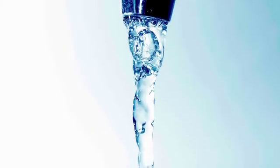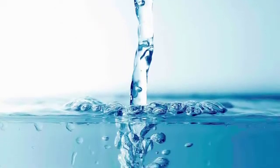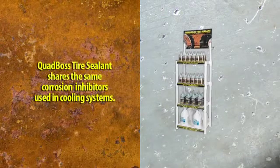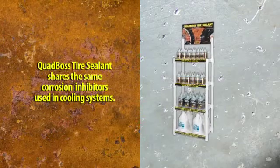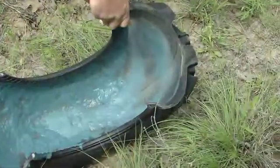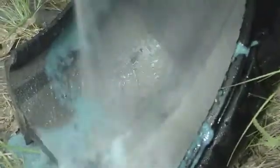Most, if not all, tire sealants contain water, and we all know what water does to metal after prolonged contact: rust on steel and corrosion on aluminum. Corrosion inhibitors are used to prevent corrosion and rust in water cooling systems. This same technology works in sealants as well. Environmentally benign and water-soluble, the Quad Boss Tire Sealant works for the life of the tire.